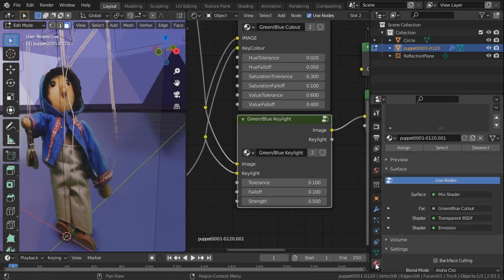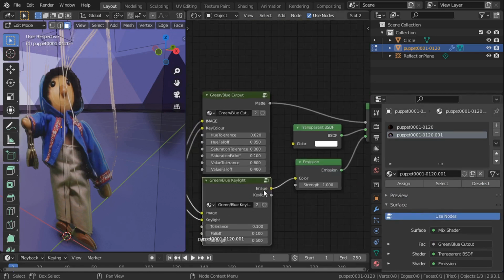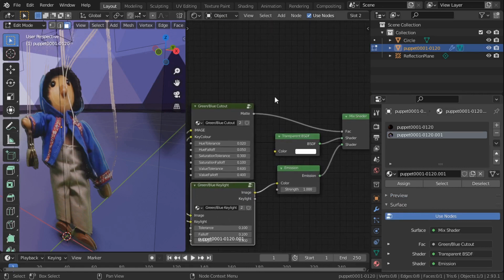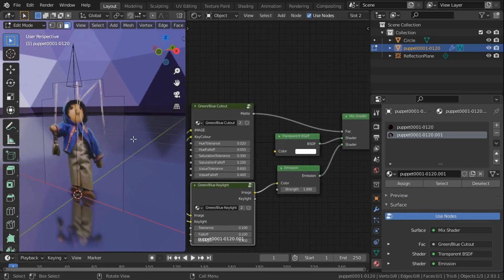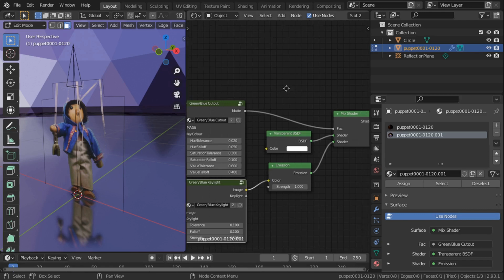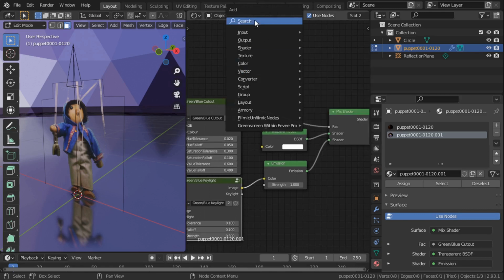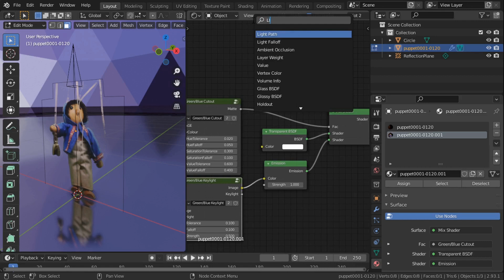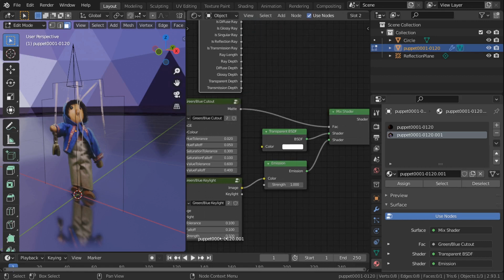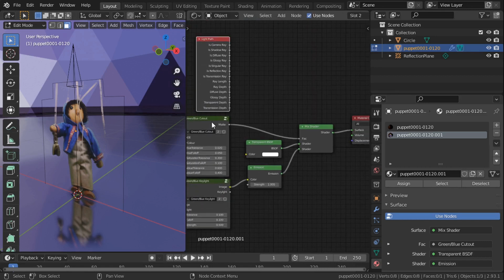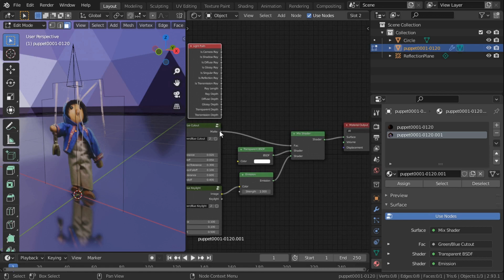So what I'm going to do here is, with this one, we're going to make it so that this does not appear in cameras. So I'm going to search light path, going to add a light path, and so this matte, that's controlling the difference, that's basically what that is. Let's have a look at it, in fact.